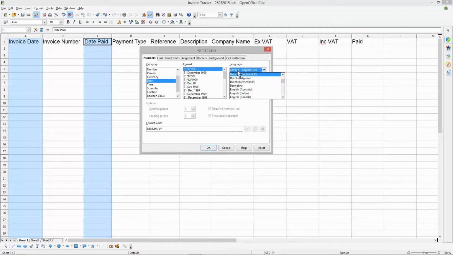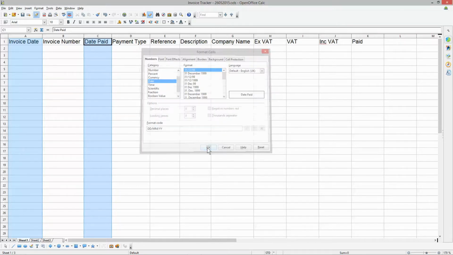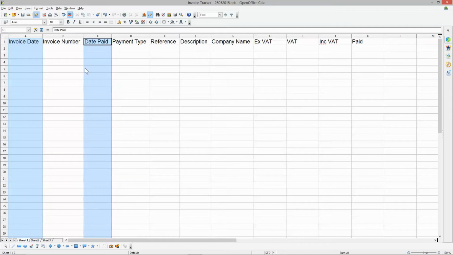And we're going to say we want it to be a date format. And I'm using UK date format, but you may want to select a different date format from here. In theory, OpenOffice should be able to see what your language settings are and your location and set the format for you automatically. But I'm just going to use this default date format here, UK date format. Pick a different date format if you're in American format or European. Days, months and years. You can see the days, the months and the years here. I'm going to click OK. Nothing's really happened, but it all makes sense in a moment.